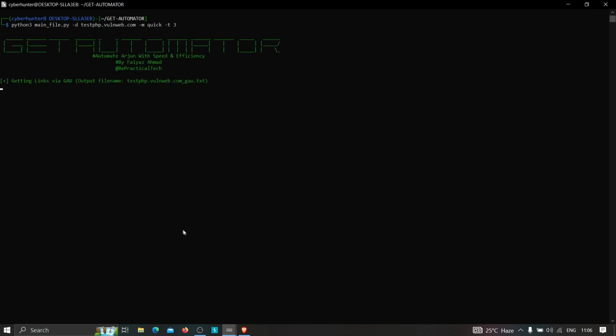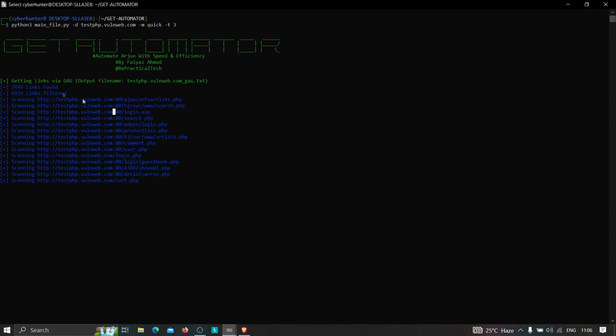As you can see, the first thing it is doing is extracting all the links using getallurls, and after that it will scan hidden endpoints on those links which have some kind of extension like .php, .jsp, etc. Let us wait for a few seconds. As you can see, 7,449 links were found, in which 939 links were filtered, right?